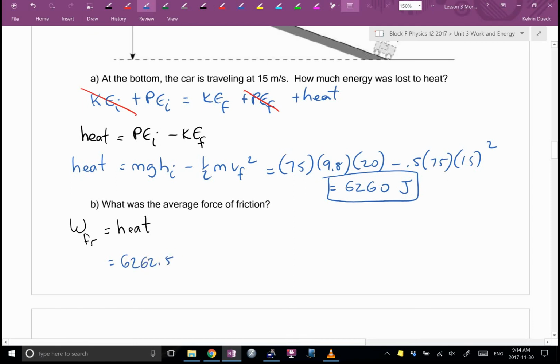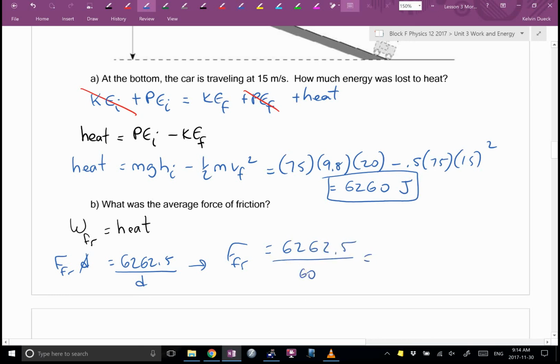Work is what times what? So what would the work done by friction be? Force of? No, force of? You're way overcomplicating this. What would the work done by friction be? Force of friction times distance. So I'm going to argue that I can write this as that. How would I get the force of friction by itself, Chang? Which D? Look carefully at the question and ask, which D does the question give me that is in the same direction as friction? Yeah. So it's going to be divide by D. Friction is going to be 62.5.